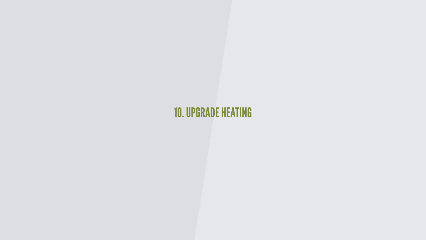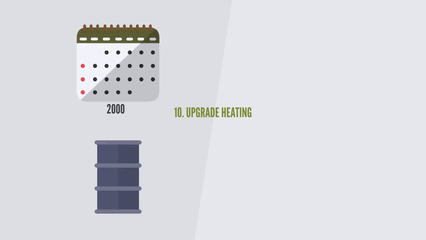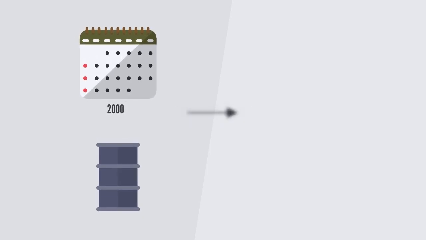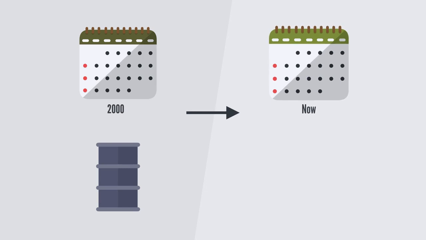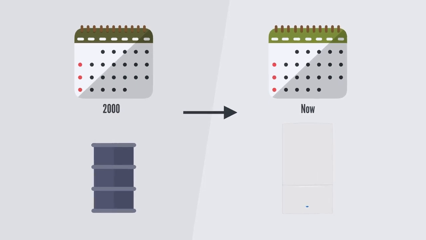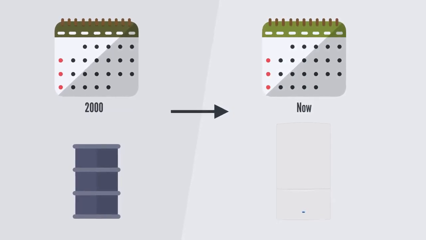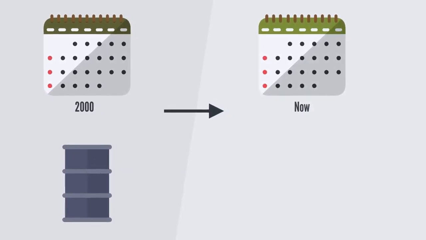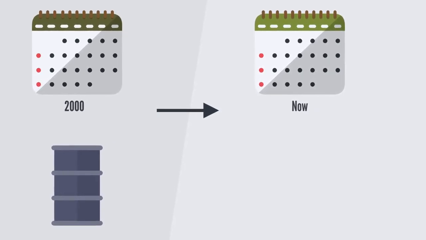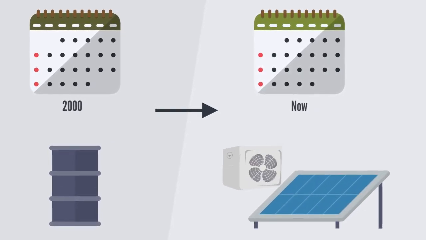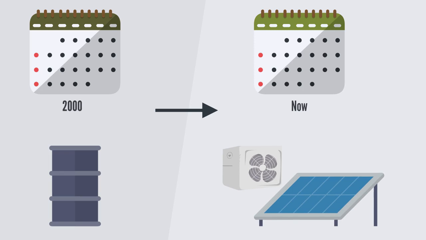And finally, upgrade your heating system. Not all boilers are created equal. New technology in the form of condensing gas boilers has seen efficiencies rise over the last 20 years. Storage heaters have also recently been given a makeover with smart controls and a more insulated core to reduce heat waste. And renewables, like heat pumps and solar panels, are gaining popularity, especially as prices come down. Government schemes can potentially help fund these upgrades, depending on your situation.